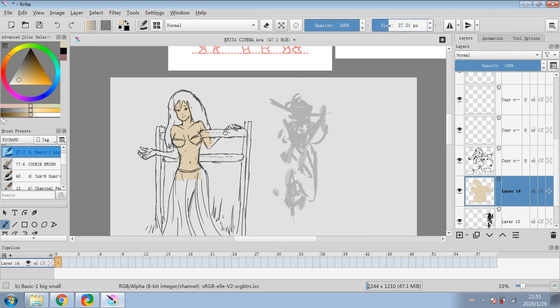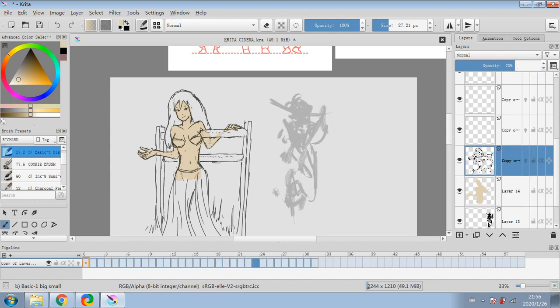Good thing is you can add colour on different layers, don't forget, and you don't have to worry about messing everything up. You can go over lines and then go on top on another layer. I've gone over some lines I shouldn't have here, but I can just clean that up. You can also clean your lines up as you go, erase in certain areas and clean your sketch up to be a better version of itself.